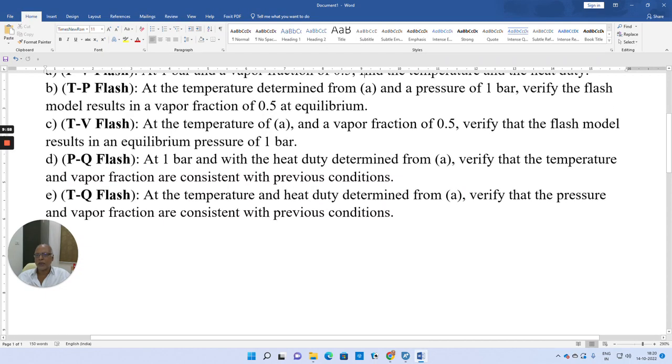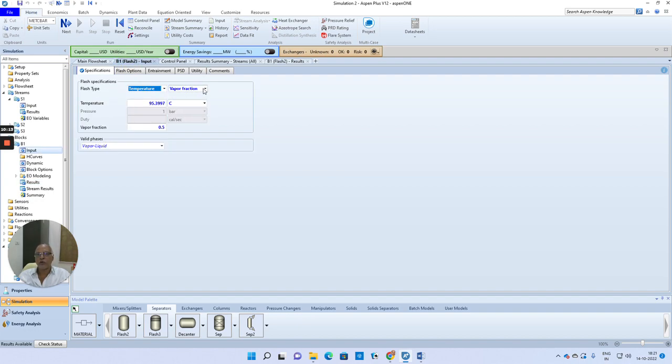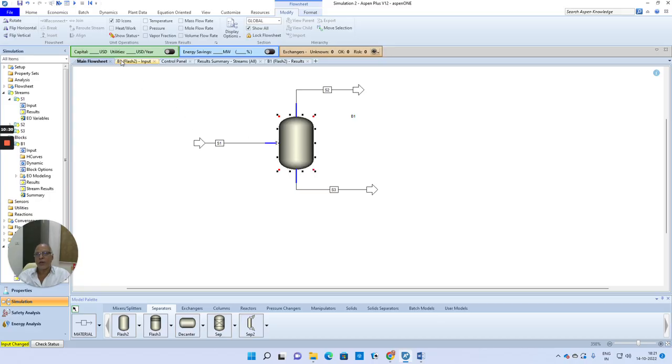Now let's look at pressure and heat duty. Right? Let me copy this heat duty and go back. Now we are supposed to give pressure, which is already known. Instead of temperature, now I am going to give the duty. Let's check whether the duty was similar. Units, calories per second. So once again, with this pressure and heat duty, we should be able to get back to the same temperature and 50% liquid and 50% vapor.